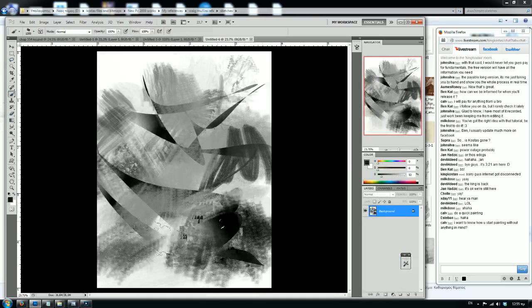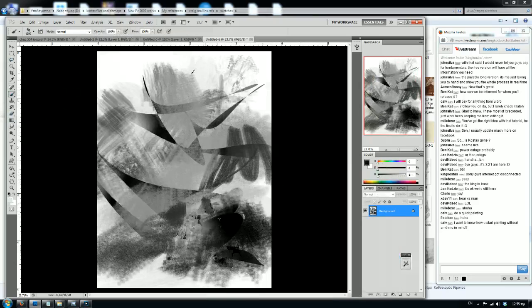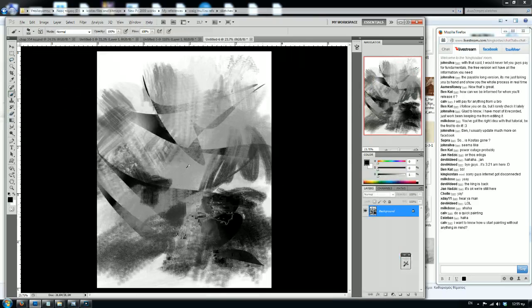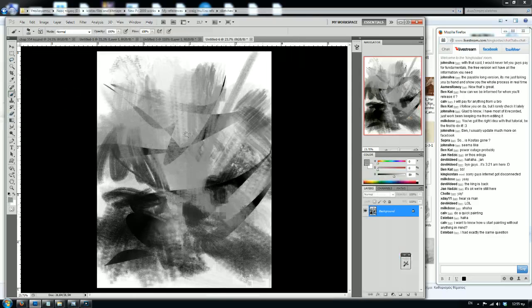At some point you will have to lead this to go towards something. You can't endlessly put random stuff without any kind of idea. So after you do some random shapes, try to imagine something. See if something comes up from the image. For example, these could look like rocks or something.